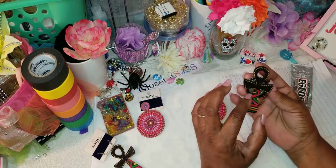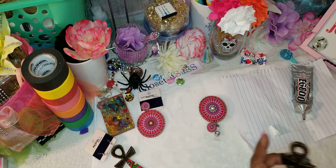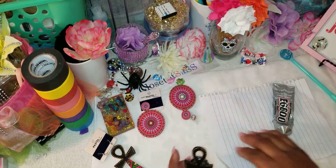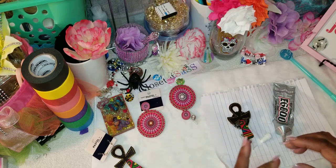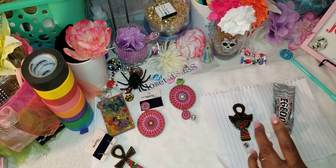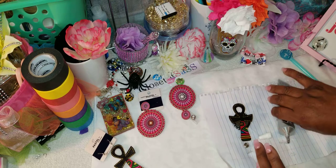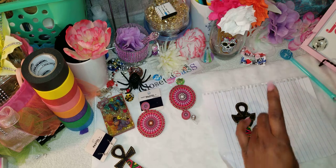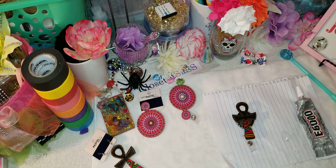That's cute. What are you going to do with this and this and this? I'm fixing to show you. Put that right there. Let's see. This right here. So, you see how this is leaking out right here? That's why they tell you to always put the lid back on it.